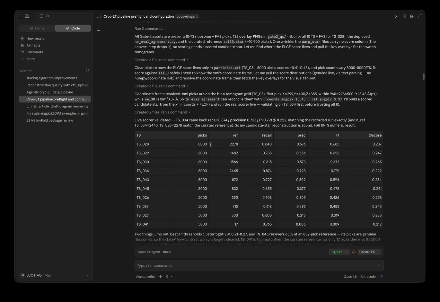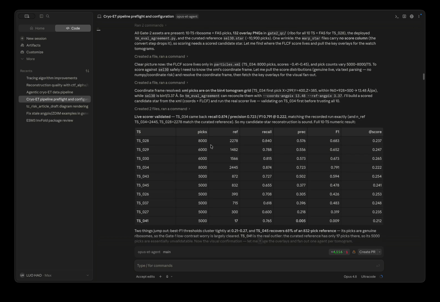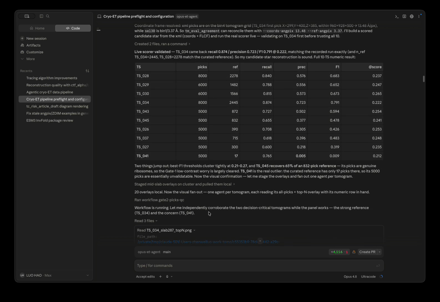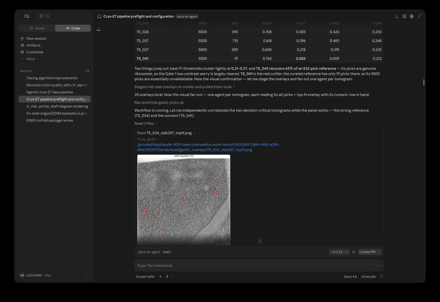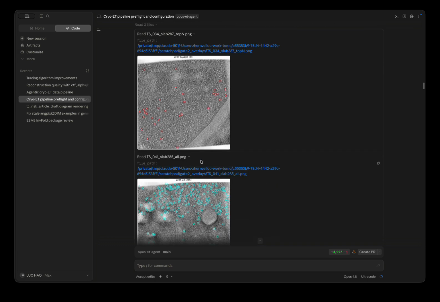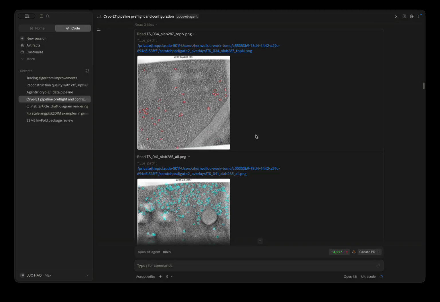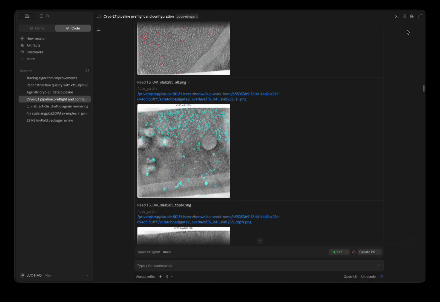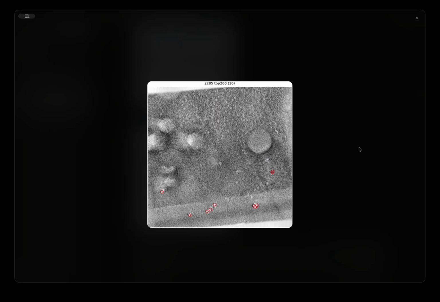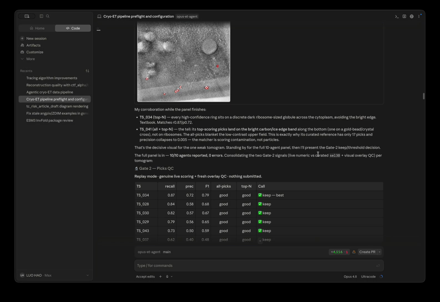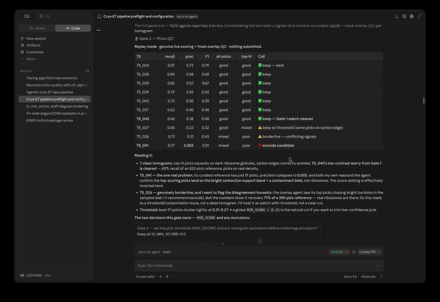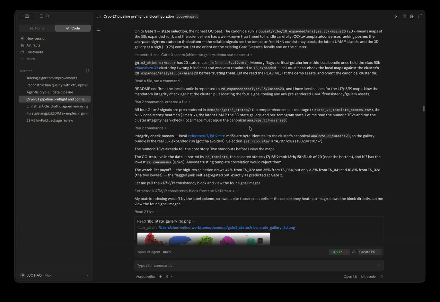Next, it finds particles by template matching and scores every peak. It shows you the number of particles in each tomogram. This is the picking checkpoint. On a good tomogram, the peaks blanket the cytoplasm. On this one, some hits land on an edge, not molecules, so it flags that tomogram, keep it uncut.